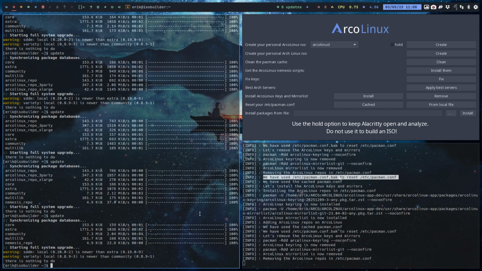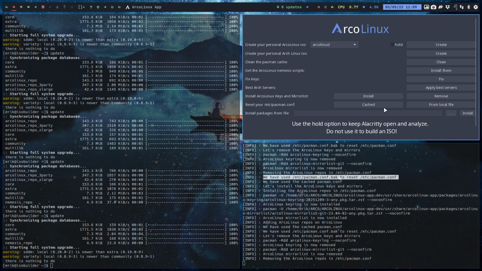ATT, by the way, will fail as well. Well, not fail, but will say, hey, there is no ArcoLinux mirrorlist and keylist installed. But if you now add the cache to pacman, let's add lines in there, we've got an issue, because these two contain pacman, the ArcoLinux repos.